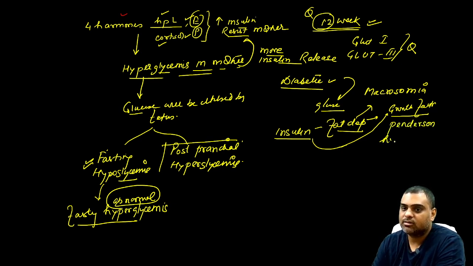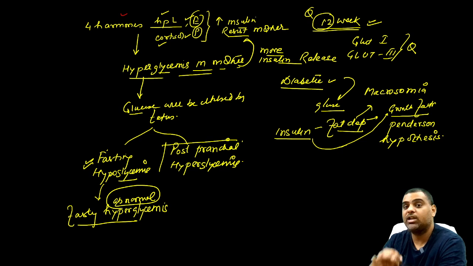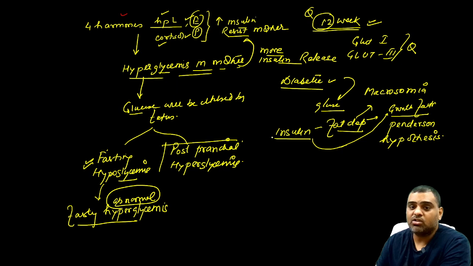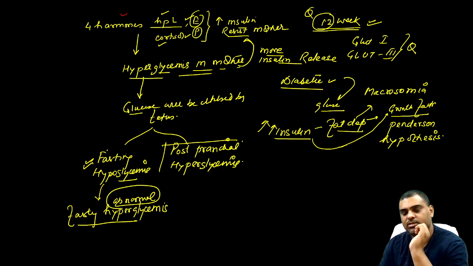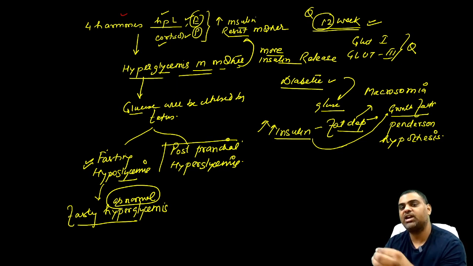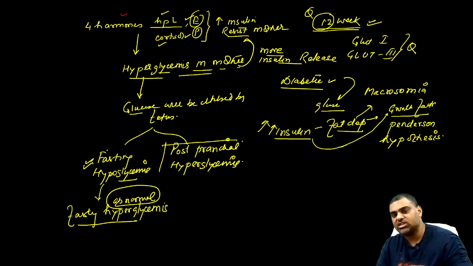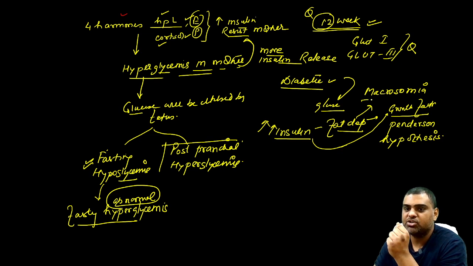Pedersen hypothesis. I am giving time to this because you will understand why: it will help you in understanding and remembering the complications. Now, this increased insulin in the baby, you understand why it is there? Because there is too much glucose. The mother is diabetic, there is increased insulin resistance, and the mother is not able to take up glucose. So more and more glucose is coming into the fetus, and this glucose increases insulin production by the child after the 12th week, causing fat deposition leading to macrosomia, and also overall growth, because insulin acts as a growth factor. This is known as the Pedersen hypothesis.